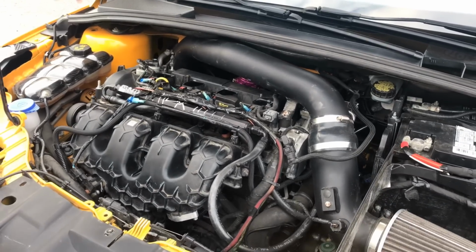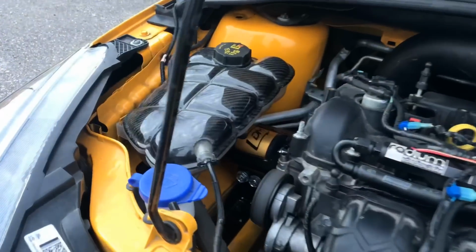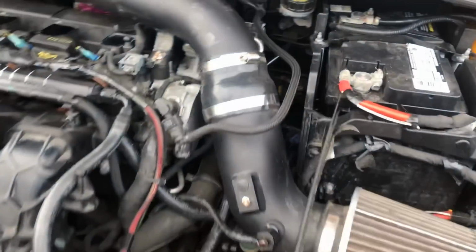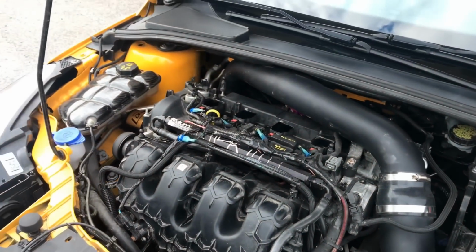But I'd like to point out the Damon motor mounts on both sides. I've got a Damon motor mount over here, and a Damon transmission mount that you can't see. It's kind of tucked away. Big shout out to Damon. Those motor mounts are phenomenal. I couldn't have asked for a better motor mount.